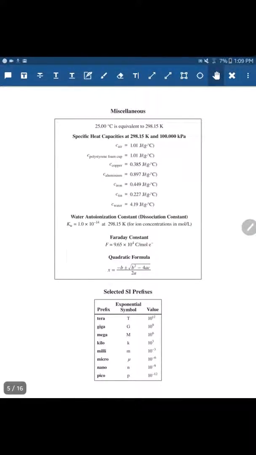So in the next page here, we do have, again, some more constants. We have our specific heat capacities here. We have our water ionization constant. In this case, because the water ionization constant, or the formula for Kw, is used in generally our unit on chemical equilibrium, I do like to add in that Kw equals Ka times Kb here, as well as Kw also equals our H3O, or our hydronium ion concentration, times our hydroxide ion concentration.